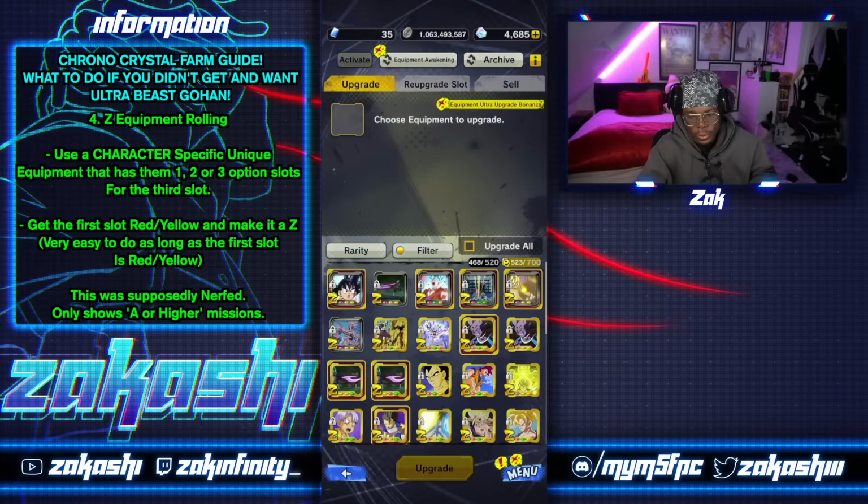This method here is called the equipment rolling method. It's very useful if you don't care about slot removers or equipments, you just want the new characters. So in this case, I've got 35 slot removers, but you might have 999 because you don't use them. And also if you've been using the raid method that I mentioned earlier, you'll have a lot of raid medals that you can exchange for slot removers, which you could also use for this method here.